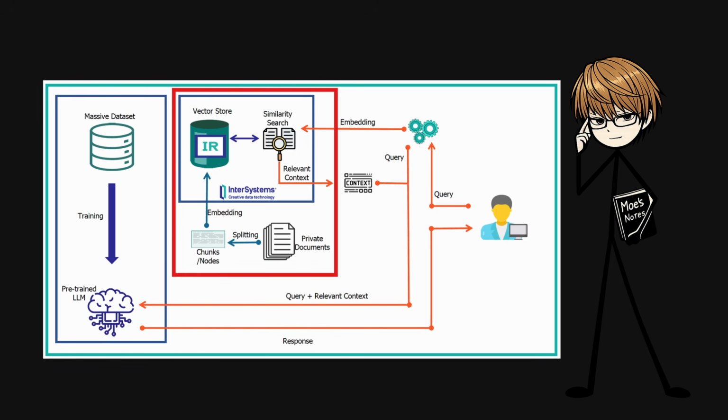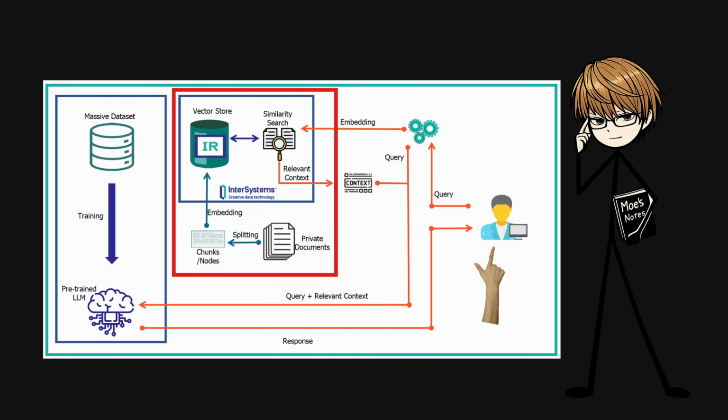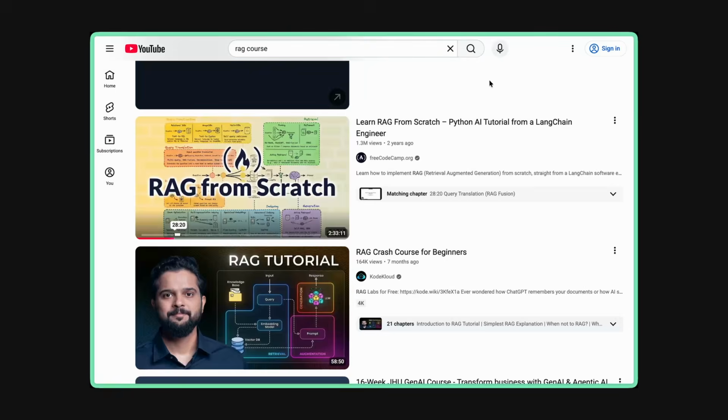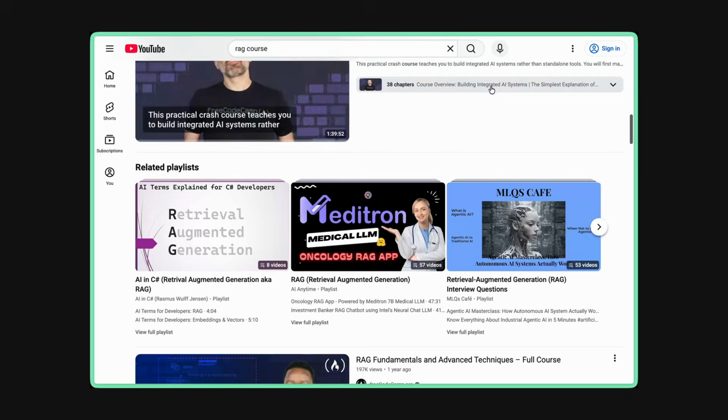Here is what you actually need to understand. You chunk your data, you embed those chunks into vectors, you store them in a vector database like Pinecone or Chroma. When a user asks a question, you embed the question, find the relevant chunks, shove them into the prompt as context, and let the model answer based on that. I understand now. There are a lot of good tutorials on YouTube that go in depth on RAG. Pick one and follow along.